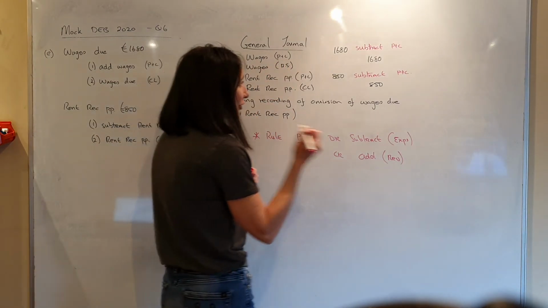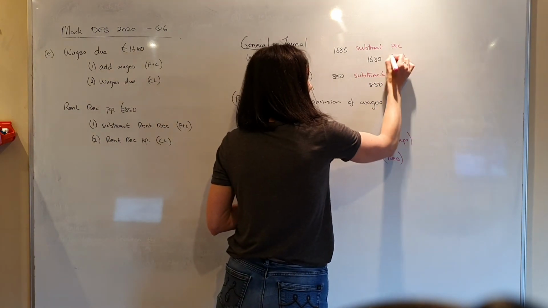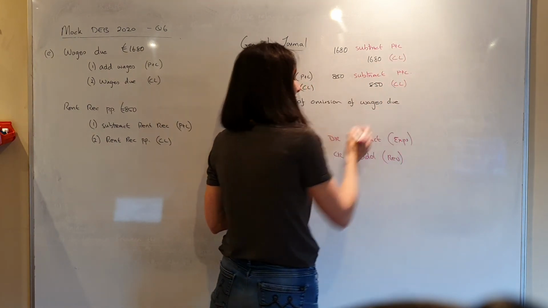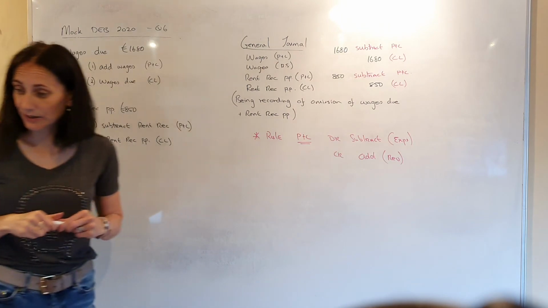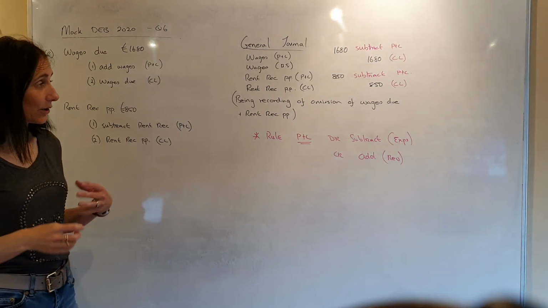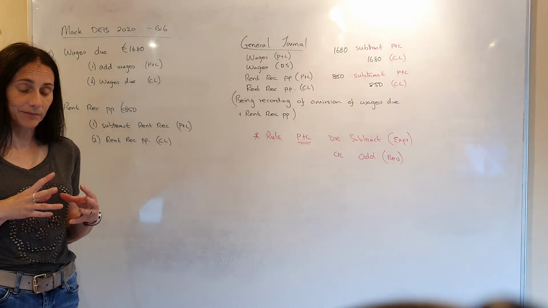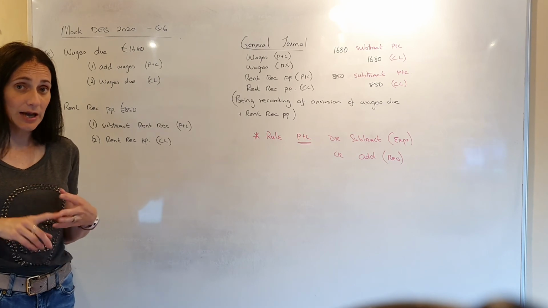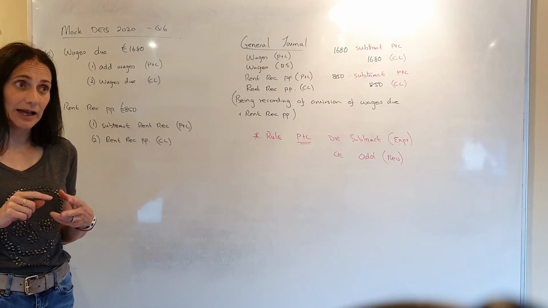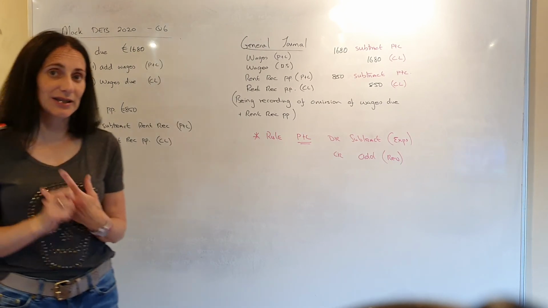Wages in the balance sheet, they're due, so we know that will go into current liabilities, and this also goes into current liabilities. And that's all your adjustments done. I've done part C for you, and I've done part D. I just need to do suspense in the next video.